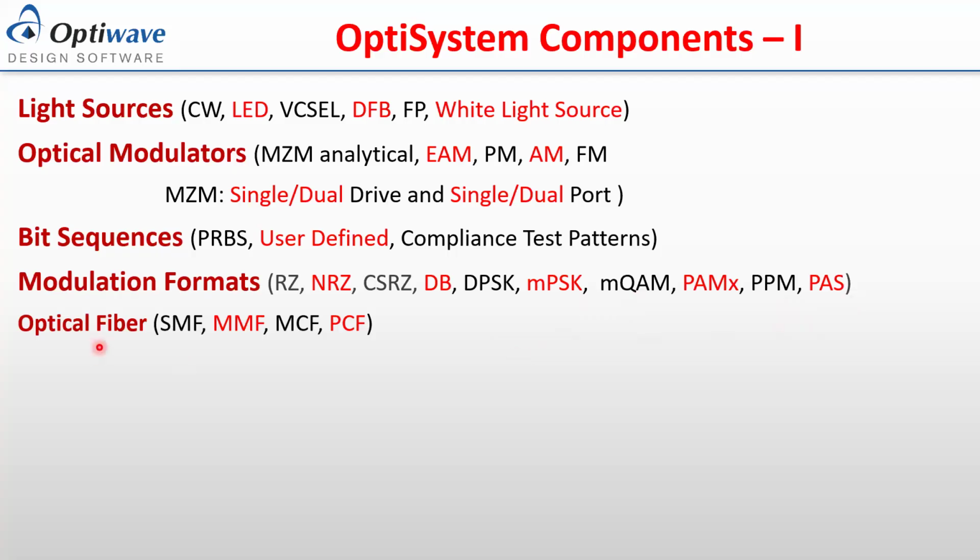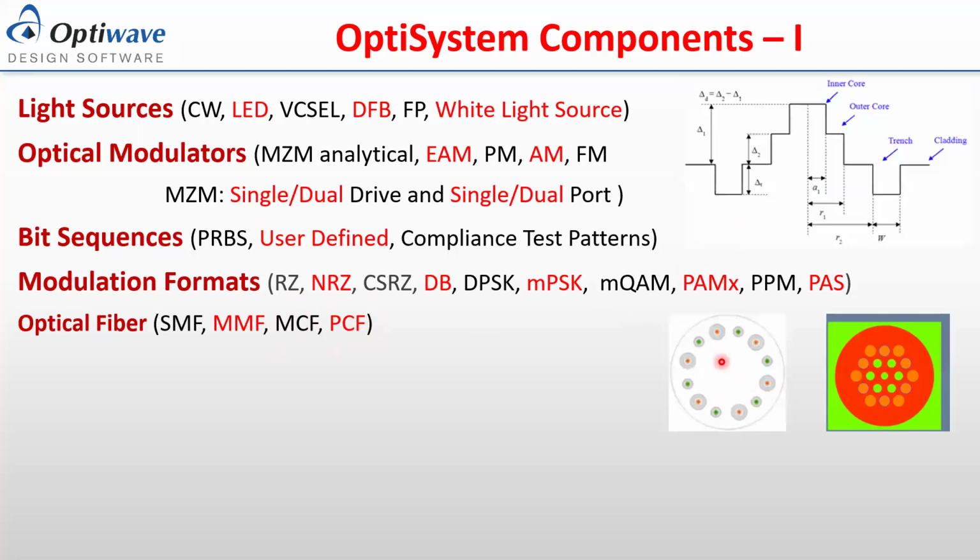Optical fibers: we support different models for single-mode fibers and different models for multi-mode fibers, in addition to multi-core fiber and photonic crystal fibers. And now you can design these types of fibers in OptiMode software, so you can have any type of structure of the multi-core, any type of refractive index, trenches, and so on. You design them in OptiMode, you get your fields, you export them into OptiSystem, and then you do crosstalk calculations, and then you do the analysis in OptiSystem for transmission. The same thing for photonic crystal fiber, hollow core fiber, and so on.